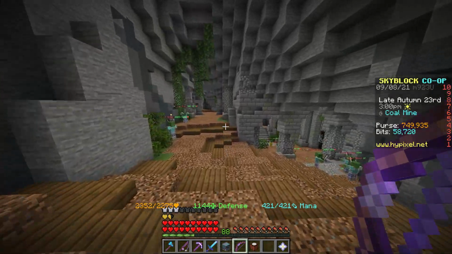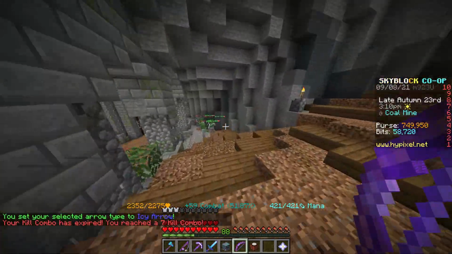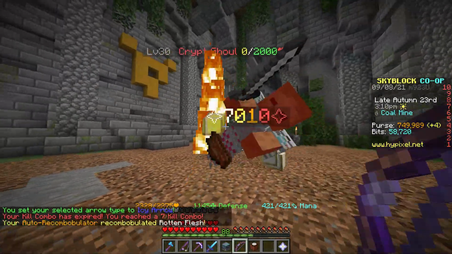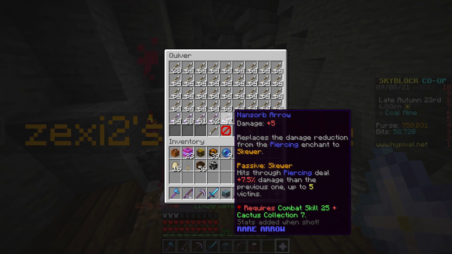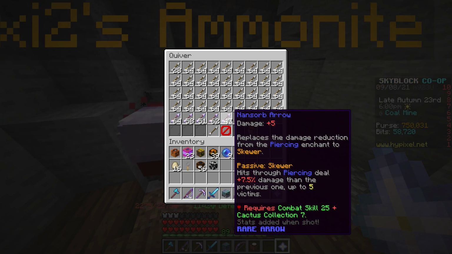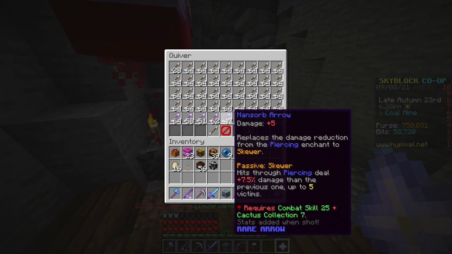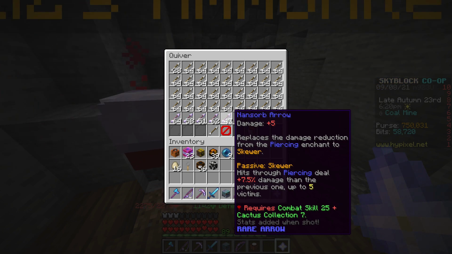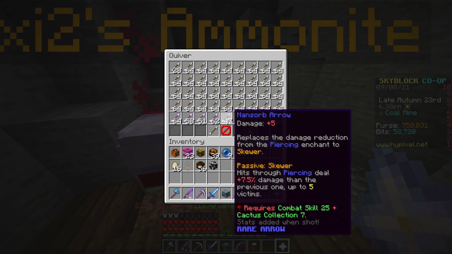Okay, let's test out the icy arrow. Icy arrow. This is my favorite arrow. 6,900. Alright. That's a lot of damage. Wait, let's see how much piercing does. Okay, piercing does less. It seems like the skewer ability is much better than piercing's ability because piercing hits the second target, but the second target takes reduced damage. But with skewer, the second, third, fourth, and fifth targets take extra damage from the first target. It's good for situations where there's a lot of mobs lined up, like terracottas.